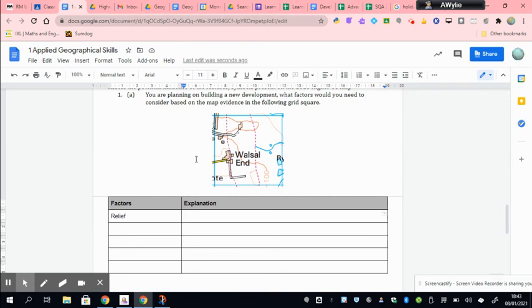What would you need to consider? Well, land that's not flat is going to need to be flattened to build buildings. It always would need to be. And that means excavation and engineering, which is going to increase the costs of developing that piece of land. So the developer is going to have to absorb those costs. It's going to be more expensive. So that is something that's going to be, I suppose, a negative. Okay, so that's relief. That's the first thing you've considered. And you're going to want to type that in now. Make sure you complete it.